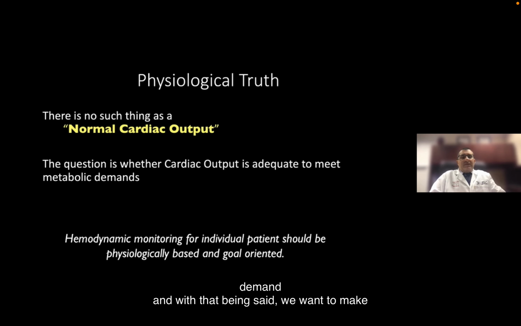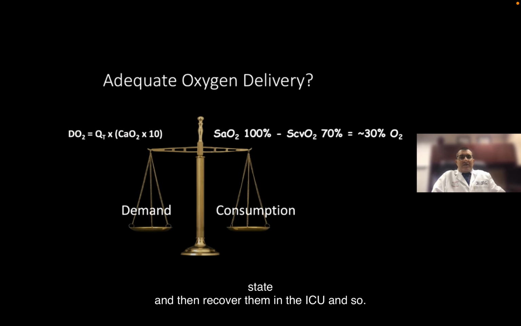With that being said, we want to make sure that hemodynamic monitoring is for individual patients, to adjust their physiology to improve their homeostasis and then recover them in the ICU. Really, it's about the adequate demand versus consumption. Are we giving enough oxygen to the body through hemodynamics? And then what's our consumption? We have many balances to that.